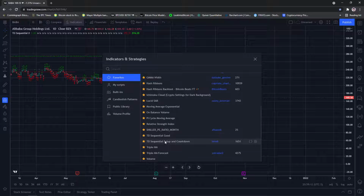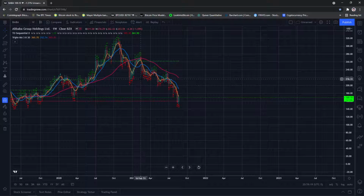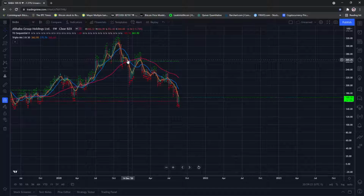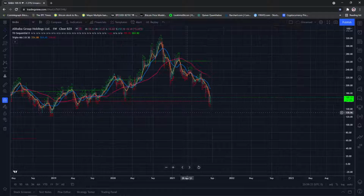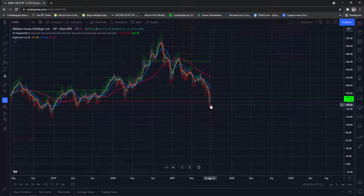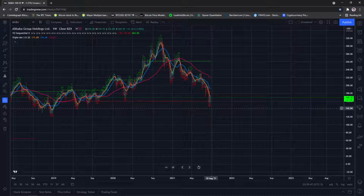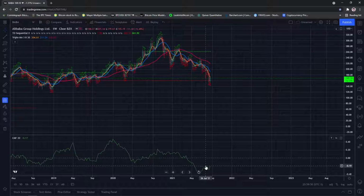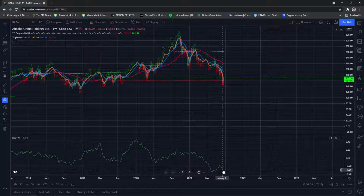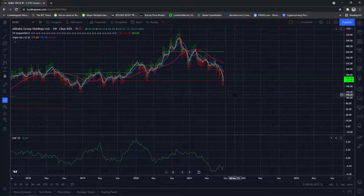If I look at my moving averages, they are definitely overall trending down. They would have gotten you out a long time ago, probably somewhere around December. I'm just going over this real quick because I had a question as to whether there was an entry. Overall, I think these nines have proven to be areas of retest. So we could get 1 to 4 weeks of some good price action and maybe up to 185. But then it's likely, with the CMF, if it doesn't break out above this 0.17, and there is bullish divergence here with price going down, this could be just a month of recovery and then potentially lower.